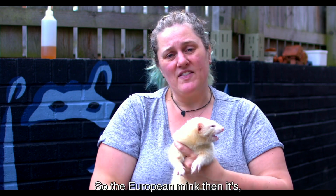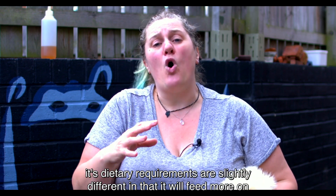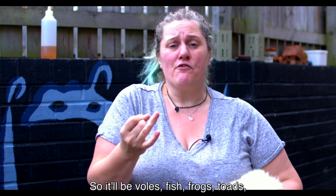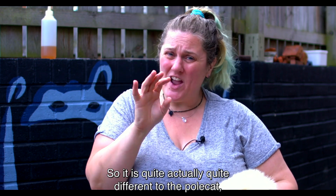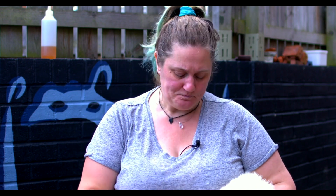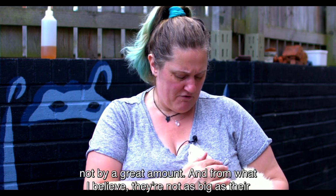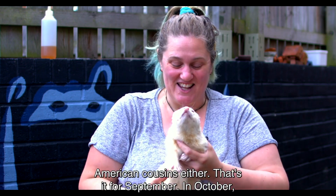So the European mink's dietary requirements are slightly different, in that it will feed more in the fish and amphibian area. So it'll be voles, fish, frogs, toads and insects. So it is quite different to the polecat, which is a slightly more distant cousin. The mink are slightly larger than the polecat, but again, not by a great amount. And from what I believe, they're not as big as their American cousins either.